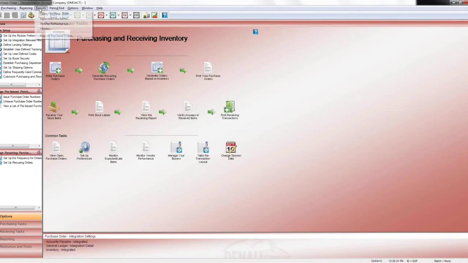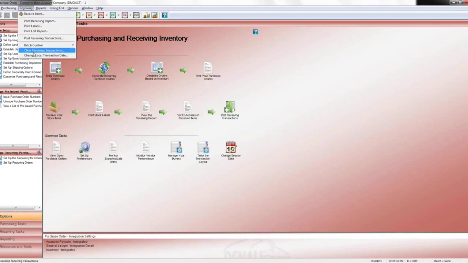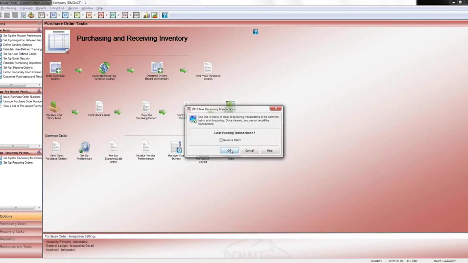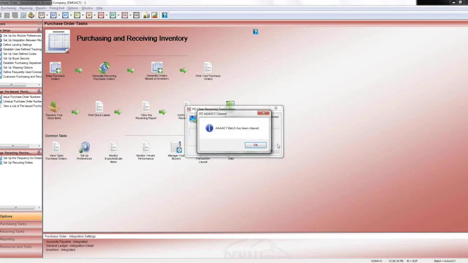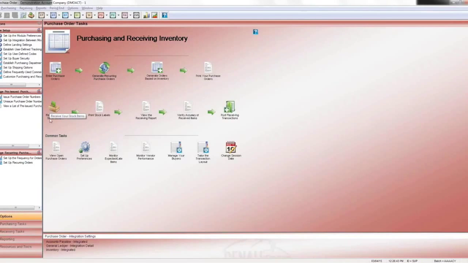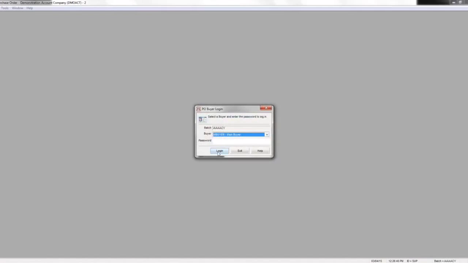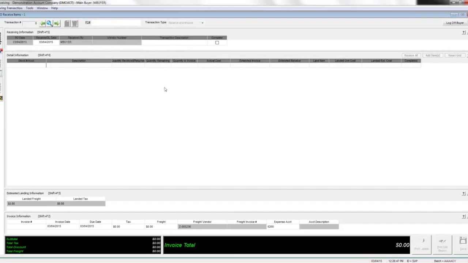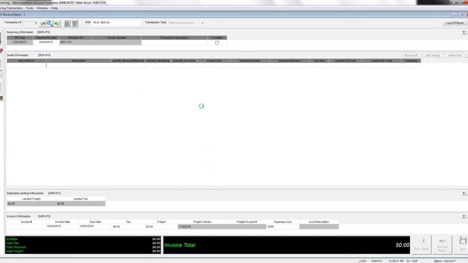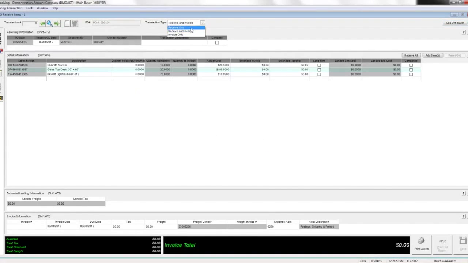Let me pull up. I'm going to go ahead and clear our current transaction, and we'll reset that here. With Denali Purchase Order, it's designed to receive an invoice, or you can receive only an invoice later, and that works just fine if we bring up our purchase order here. And we're only going to receive the items only.